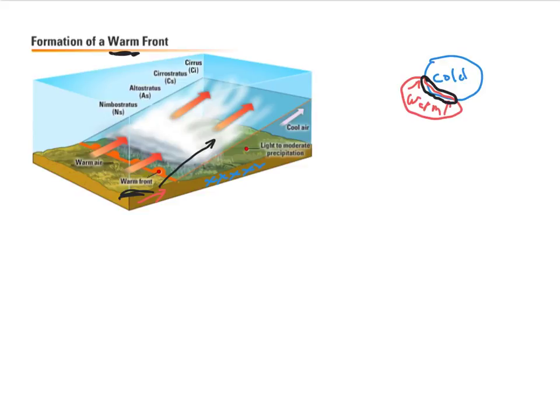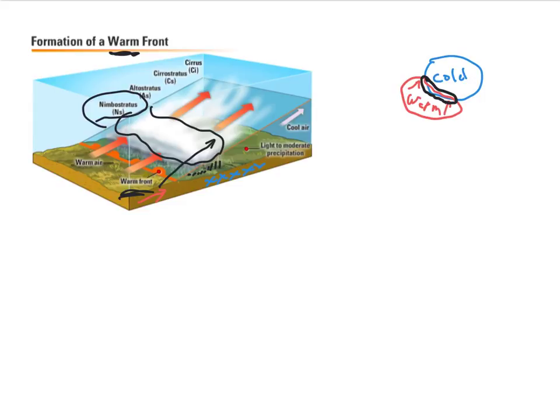So we're going to have some cirrus clouds that are going to be way out here in the far, and that's our clue that we have a warm front coming. We'll see some cirrostratus and altostratus clouds, and then right there at the front level is where we see this nimbostratus cloud formation here. And what you're going to get is some prolonged rains that are coming, like a long day's drizzle. It's not going to be a big storm, but you'll have that rain that's coming.